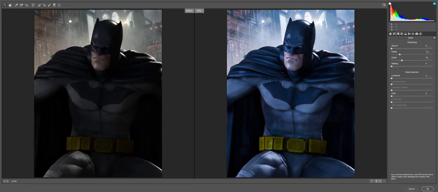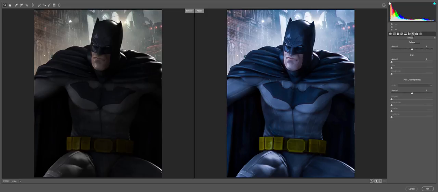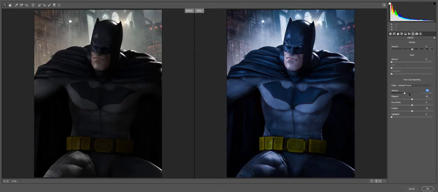Alrighty. So now I'm going to go here to sharpening so you can see what that does. You know, it just sharpens everything up. Right? Gets everything nice and crisp. And the next thing I'm going to do is go here to effects. And I'm going to do some post-crop vignetting so we can just focus on him again, right?